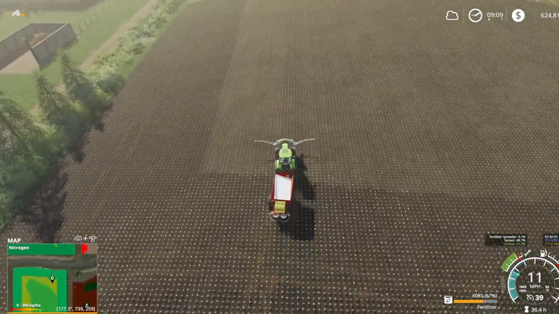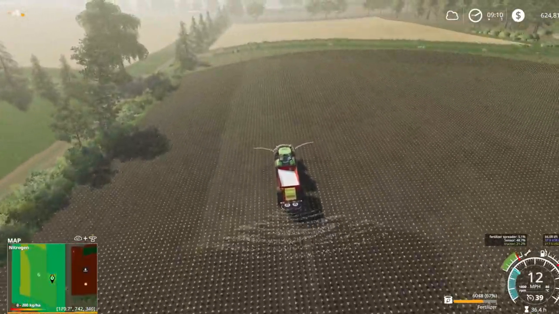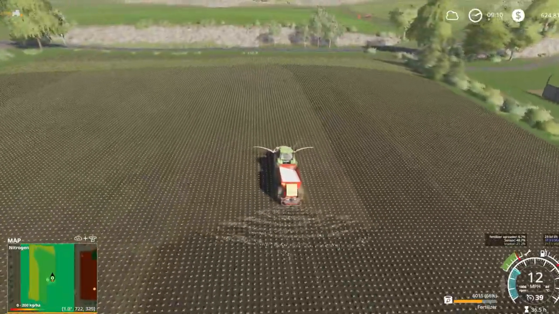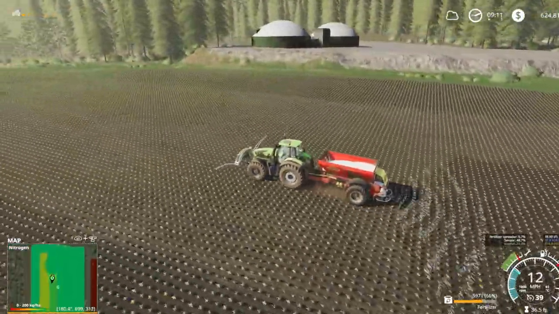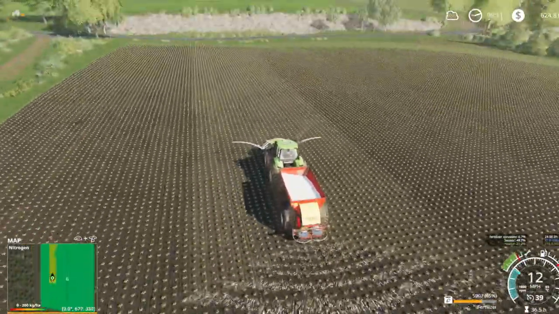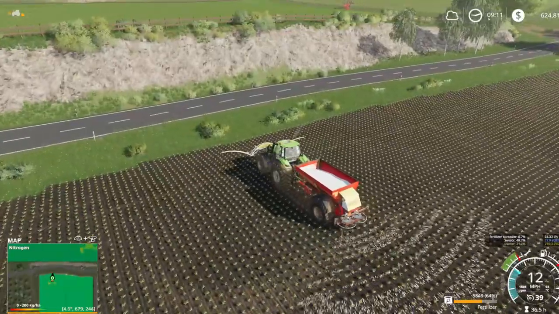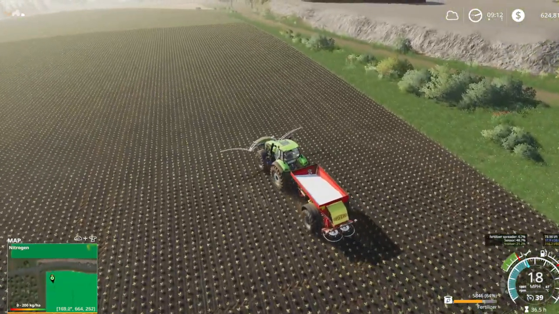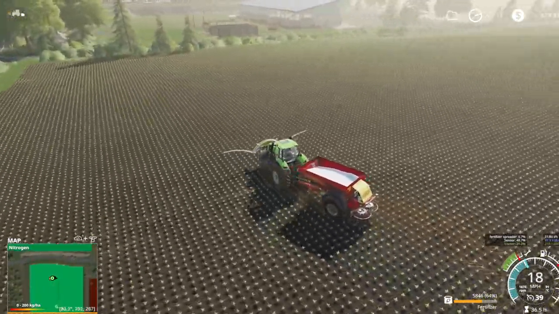Okay, so let's go ahead. Let's just kick this on. Let's get this knocked out real quick. This is one of the shortest speedies I think I've done. Shut that off. Now we've got a couple of spots where our fertilizer spreader actually went further than our precision farming tool.